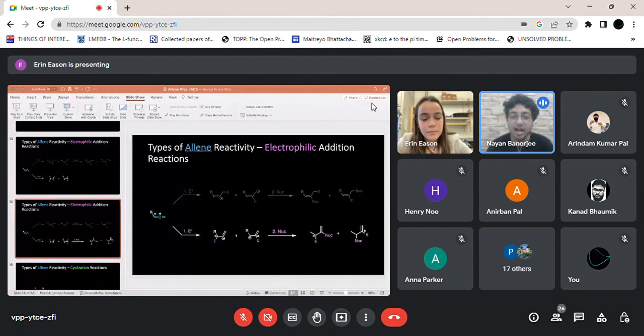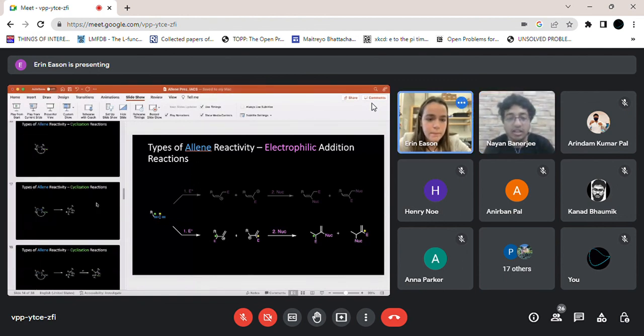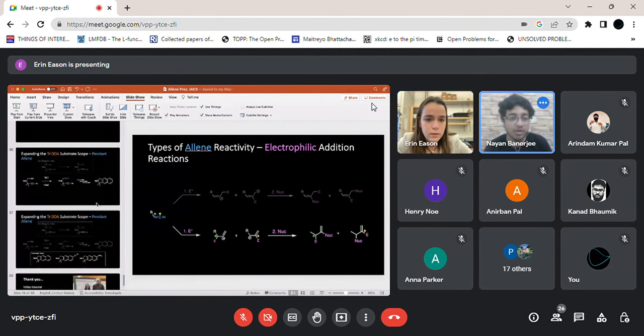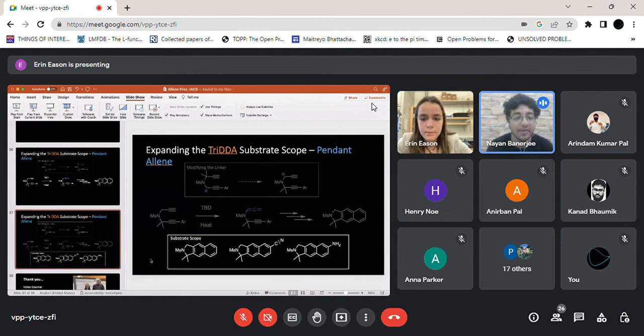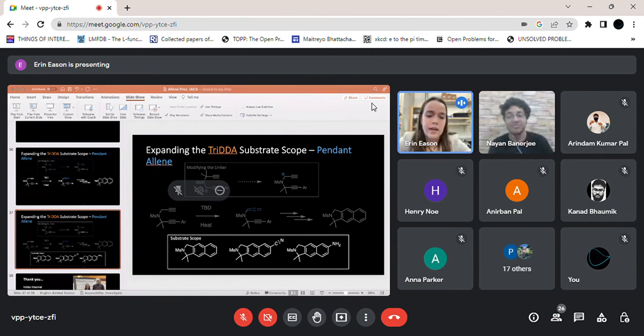I had one more question. From the part where you were talking about the pendant allenes, here are these two dimethyl groups. Is it a geminal dimethyl effect bringing the reactive centers close? Ah, yes. That's what we found: when we remove that gem dimethyl group there, it gets harder for the substrate to be in its reactive conformation. So having those there forces it into that conformation to do the 4+2. That's really cool.